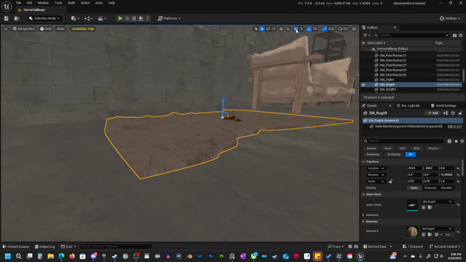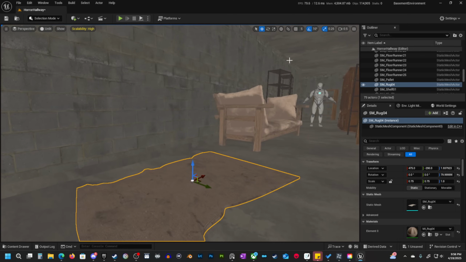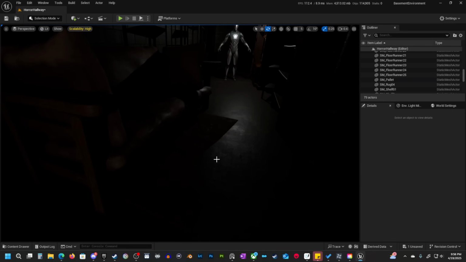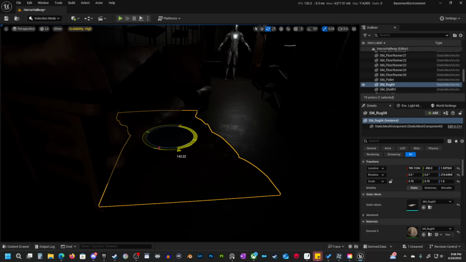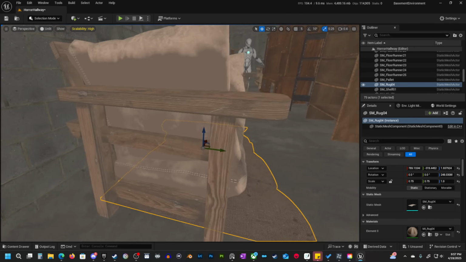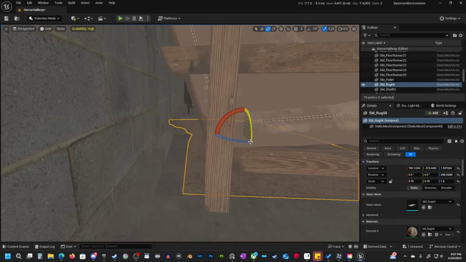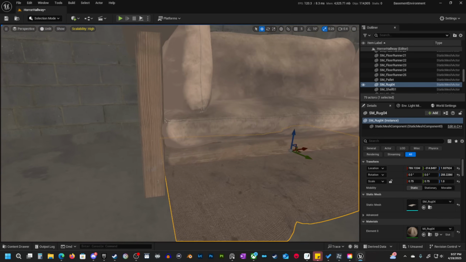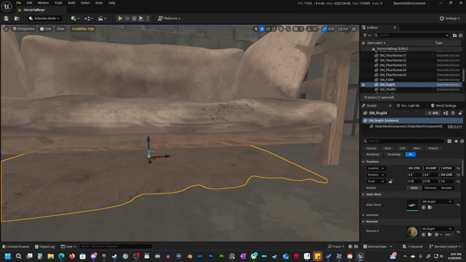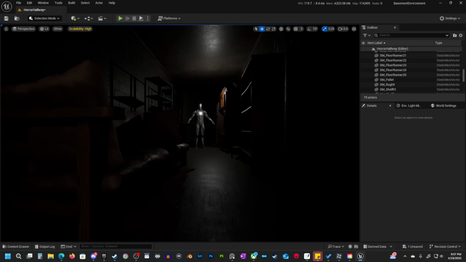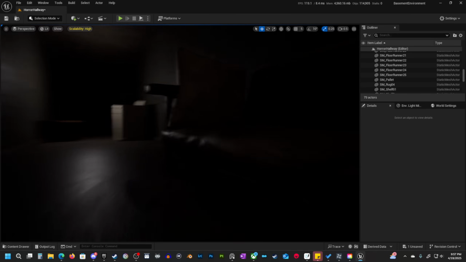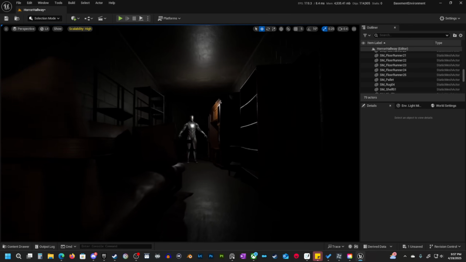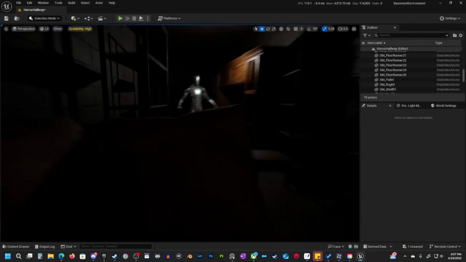And actually, I'm going to turn the snapping off just so I have more fine-tune control there. It doesn't really matter. Just go with whatever you like the feel of, the look of. Be careful that you don't have things clipping. Even if you can't really see them, sometimes you will have people like me that play your game and look at environments way too close. So if you do have things clipping like that, even if you don't think people will notice them, they may. But it's also okay. Something's behind a couch, you're probably not going to see it.